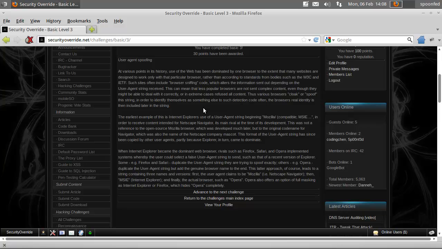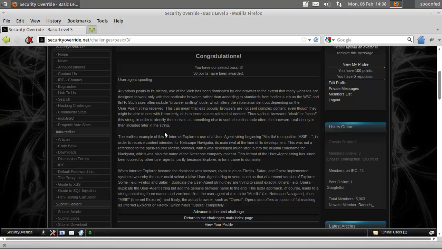We haven't really done this yet in Hack the Site, but there is a mission coming up, and I'm not really sure where and when and why, but there is a mission in there somewhere where you have to do this trick as well. So keep this in mind, and you can read this text here. It will be roughly the same as what I said. So yeah, that's it for basic 3.